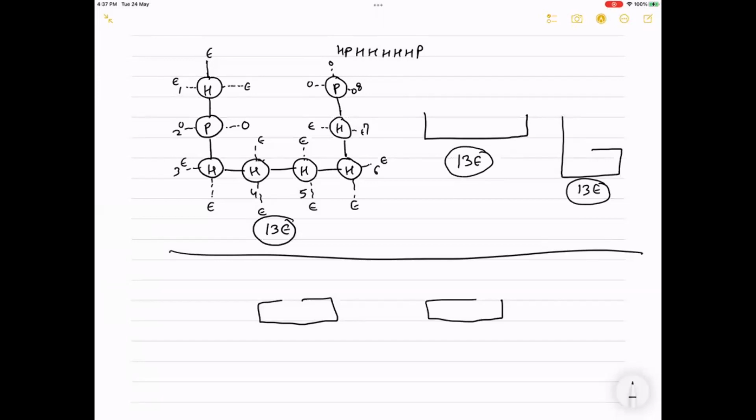No, 12 is a wrong answer. 8. Again, 8 is a wrong answer. Make sure that you are looking at the HP interactions also. If H is within the bonding distance of an H, no increase in energy, but if H is within the bonding distance of a P, then there has to be an increase in energy. So, revise your calculations based on that. I will show you the calculations in a minute, but I want all of you to try it out.